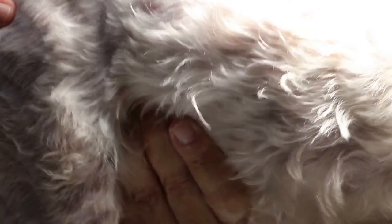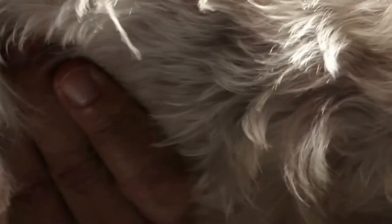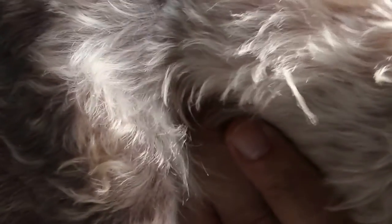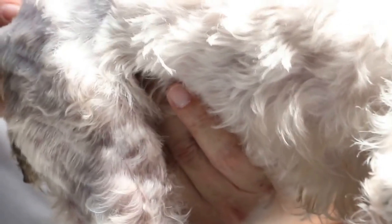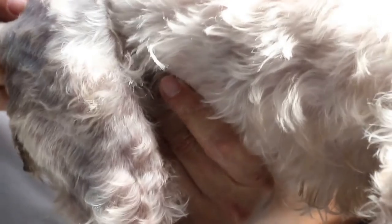Now if I feel around the whole length and the breadth of it, there's apparently one very big one, twice the size of the golf ball. Now, whether there are two or not, that's the thing. So I feel up and down. Now I can hear a crepitus, a clicking sound. So there will be another one, but this one will be a small one. So in this bladder, there are two stones I can feel.